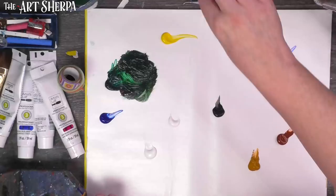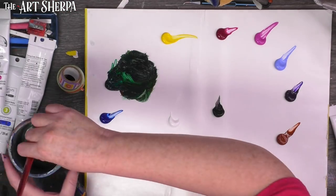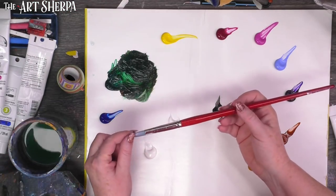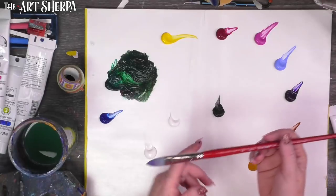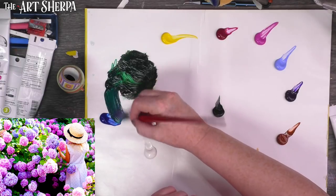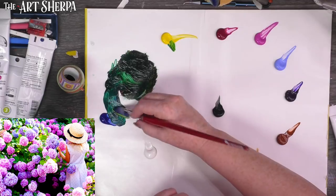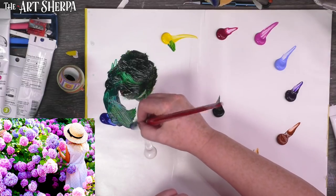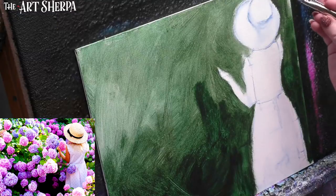Now I got to find a brush. I'm going to use my cat's tongue. This is a number 8 cat's tongue. You could use a bright, you could use a filbert. You want something that's going to give you a nice point. You can use a round. I'm going to put just a smidge of the blue into my green, and some of my yellow to get these deep, far away little green zones.